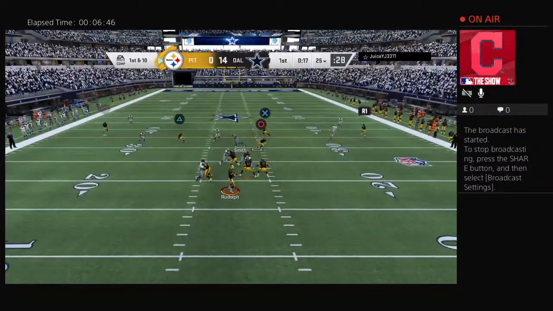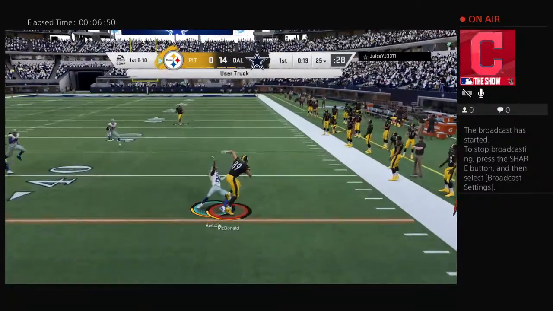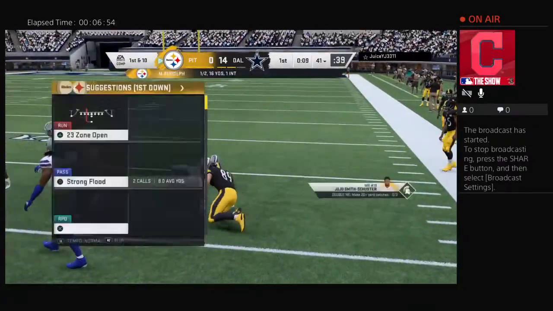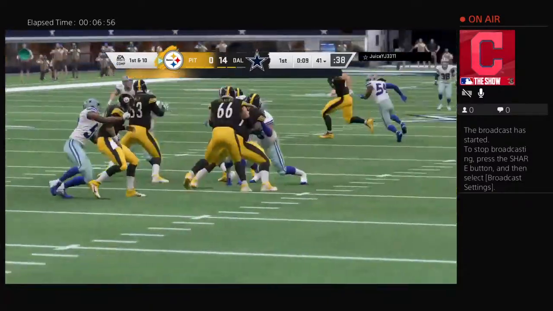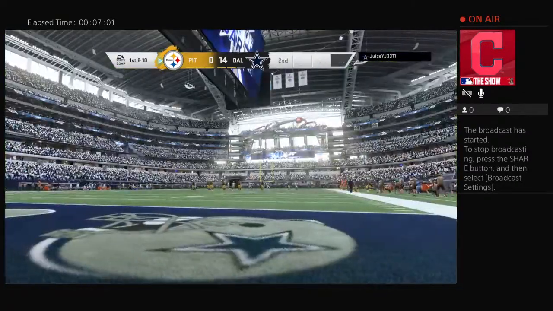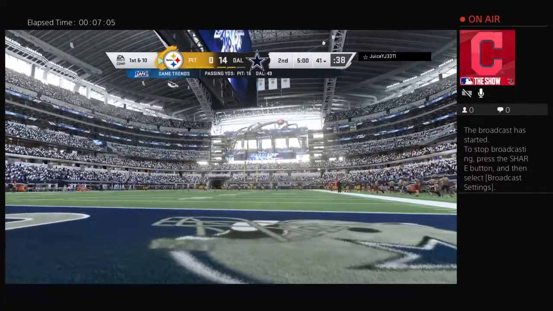They go back to the air here after the INT on the last drive. And he's got his man, the tight end, across the 40-yard line. Get him down, but not before he takes it across just the 40-yard line. Pittsburgh getting 16 yards there. Got hit, still got the ball off. 14-0 the score. This is the NFL on EA Sports.